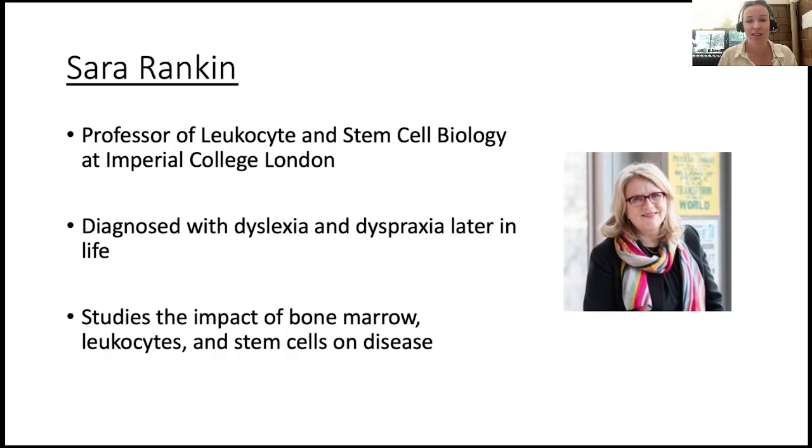But first, let's discuss today's Meet a Scientist moment. So this is Sarah Rankin, professor of leukocyte and stem cell biology at Imperial College London. And so this professor was diagnosed with dyslexia and dyspraxia later in life, so she is neurodivergent. Her whole life she kind of didn't understand why she was different, and then finally received these diagnoses and was able to kind of make sense of who she is.